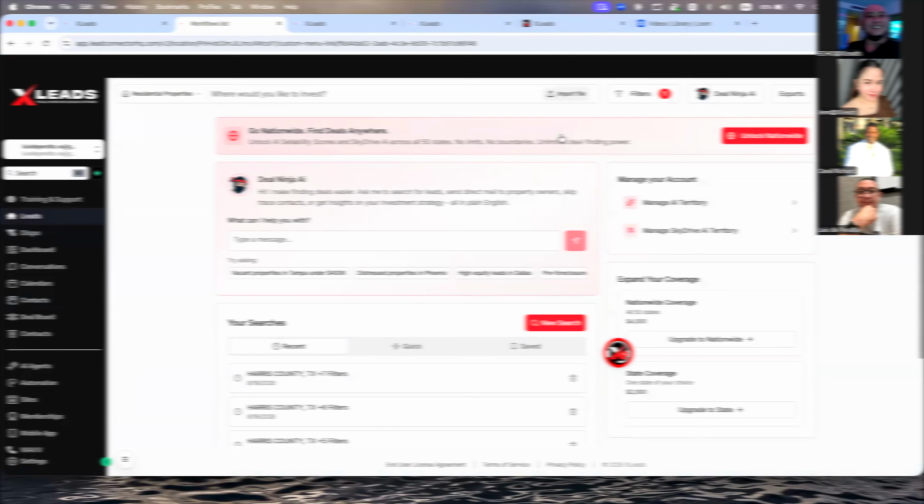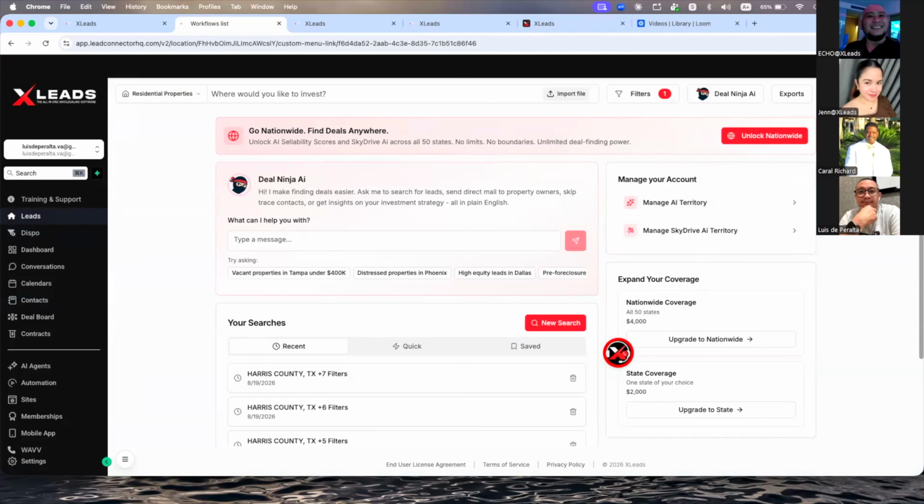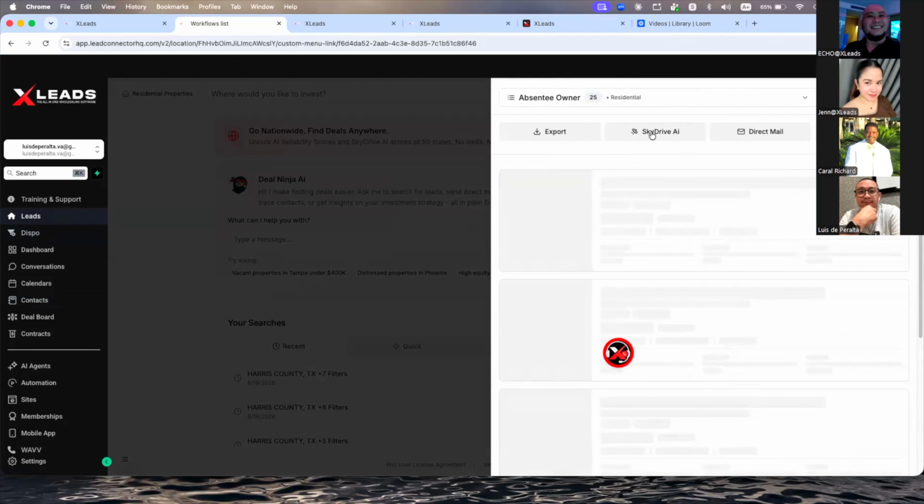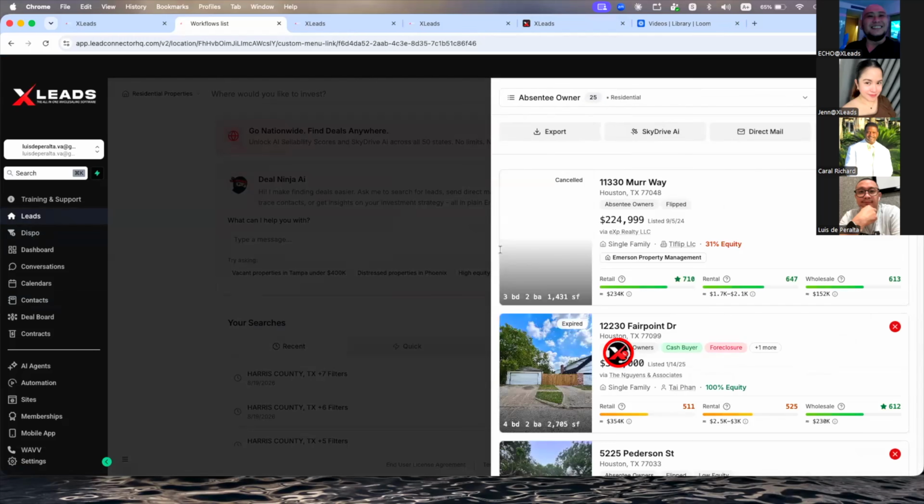Okay. There you go. Now another feature that I would also like to show to you is the SkyDrive AI. When you go to the list, aside from these export options, you'll have SkyDrive AI.